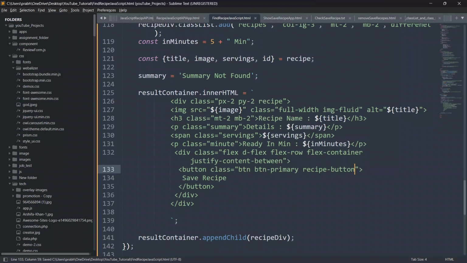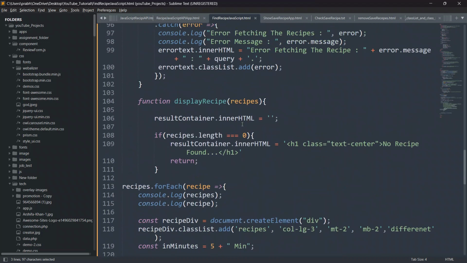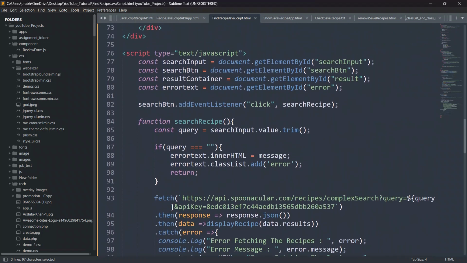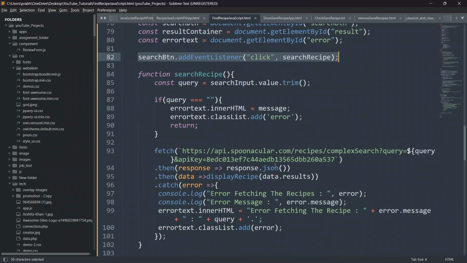So that's cool. We have to create one event listener on this button. We have to attach one event listener to this button also. I hope you know how to attach the event listener, and I have explained it very well here also. You can see button dot add event listener. In this way we can attach the event listener to any element, to any button tag inside JavaScript. That's cool.